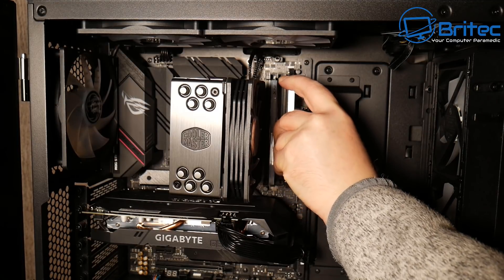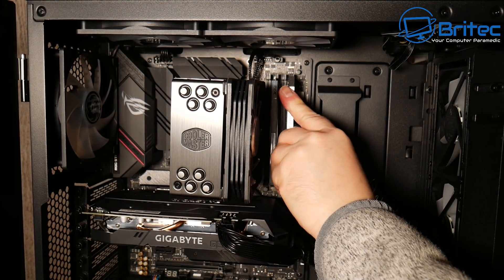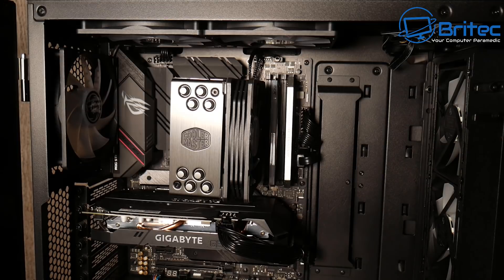The right thing to do is simply don't mix and match — it's that simple. The best thing to do is go on the internet and search for the kit of RAM using the label. This will help you find the right kit for your PC. You can also use CPU-Z to get information about the memory, but using the label is probably the easiest way.